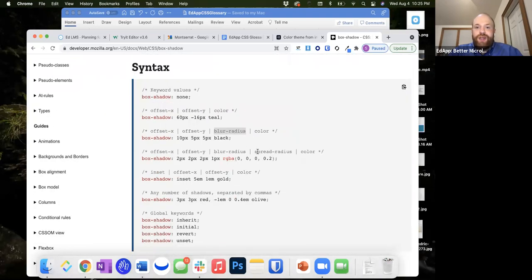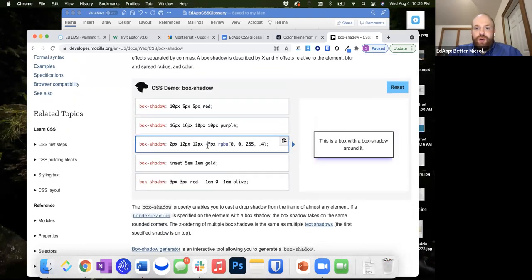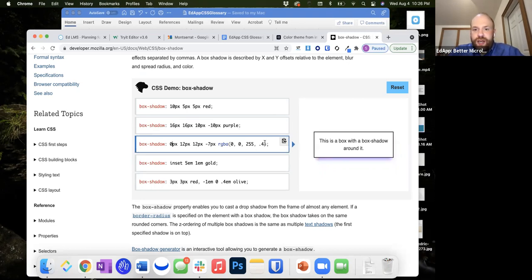Well, what it does is it's the spread radius. If you look at the spread radius, we're actually going to do something more like what this is doing. So if I make the spread radius minus 10 instead of a positive 10, see how it shrinks it? It kind of brings it further behind the element. It makes it look like it's a little bit farther away than the background. If we look at this one, you'll even see that the color is really behind here.